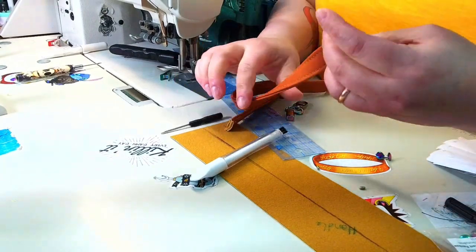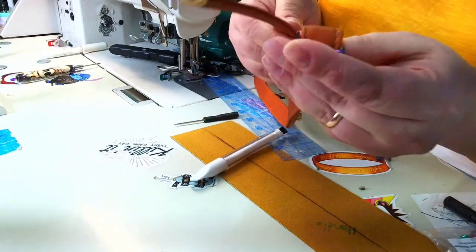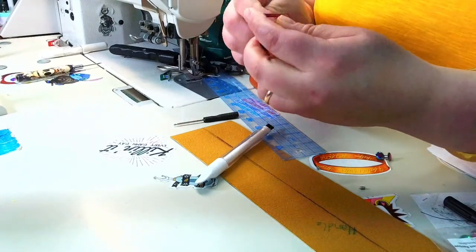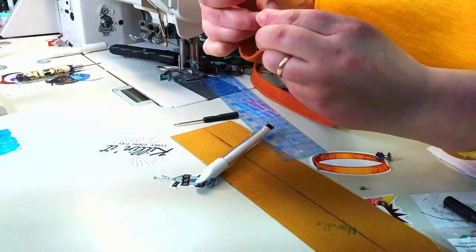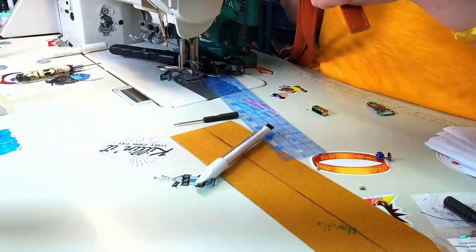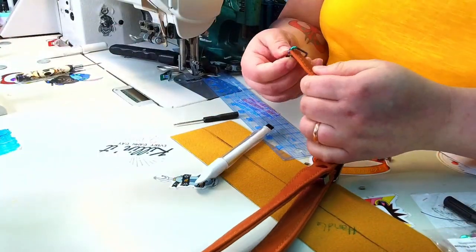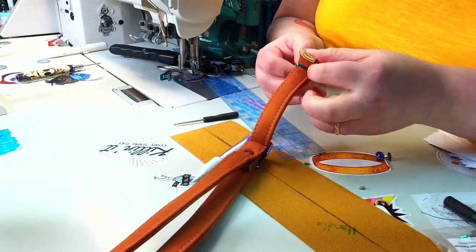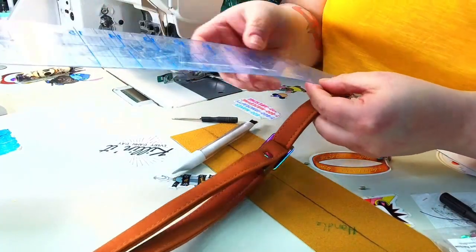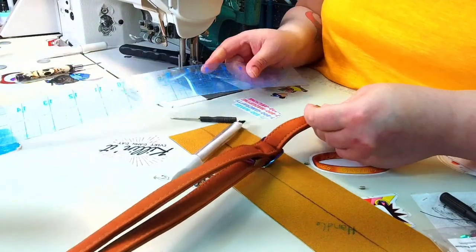Let's see. So we have one end and then we have our strap, and I'm going to make sure the strap is straight and not going all twisty, because that's very easy. I'm going to thread this through. And then I'm going to take my swivel hook and fold it over by 1.5 inches. That could be kind of tricky if your material is on the thicker side, so just err on the side of caution and you should be okay.